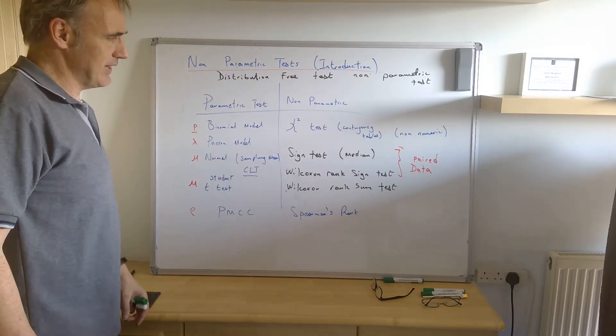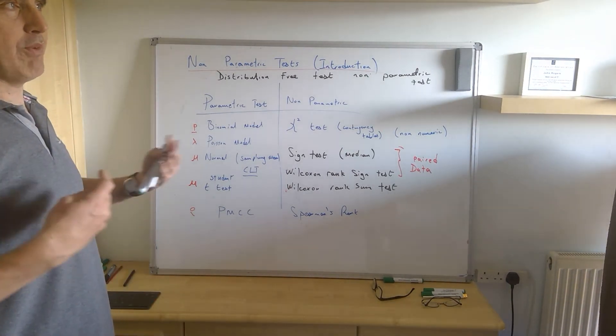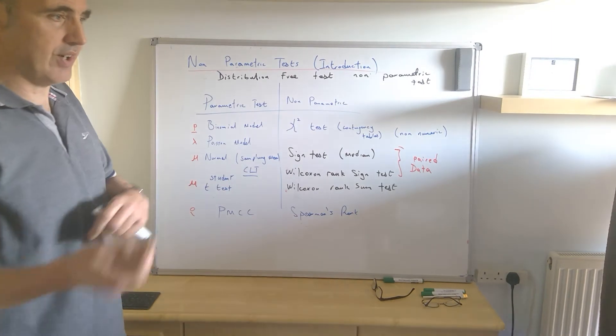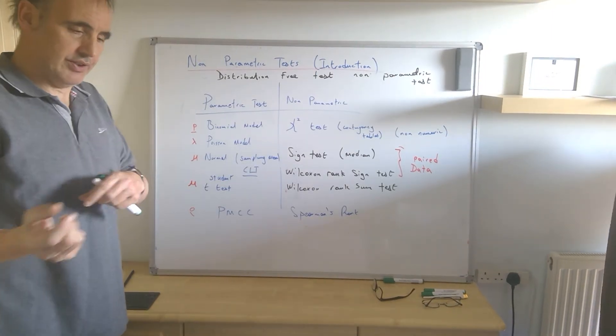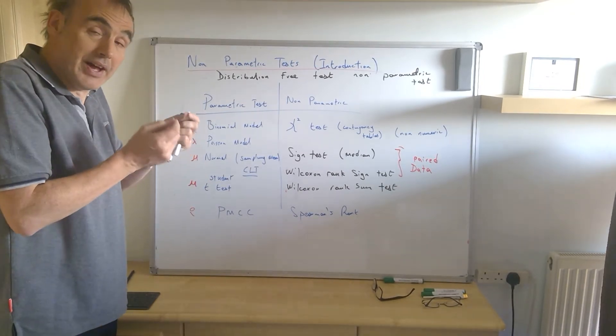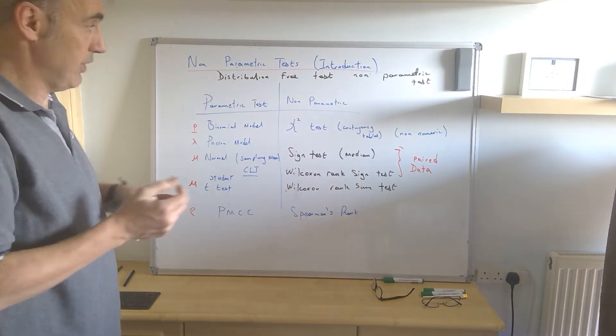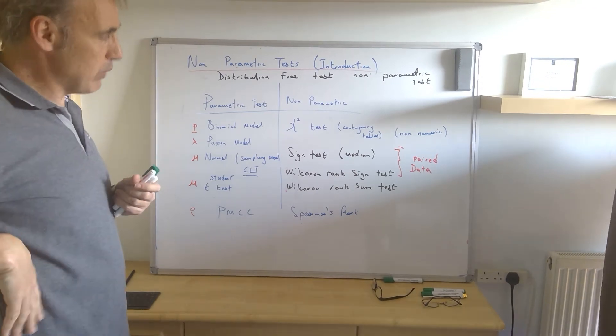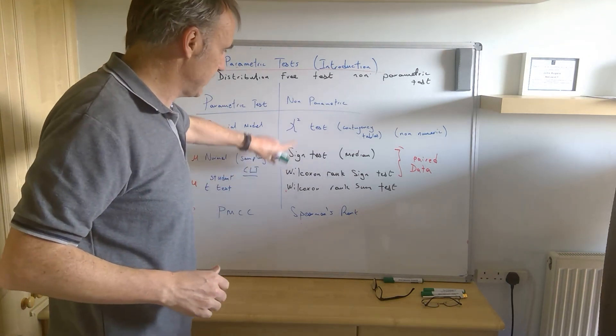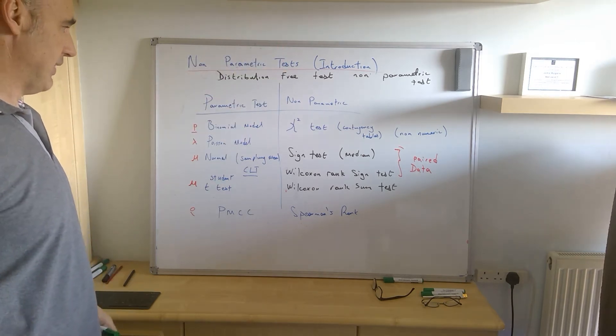But there are many cases where we could pair data with some of these so that the paired data test could also be applied to the normal distribution or the student t-test. It's just something that happens to be fitted in at the end there. What would we mean by paired data? For example, if we're talking about we have a population of people who undergo a certain diet and we want to know the effect of that diet on them, obviously the same person is in the population for one as a population for the other. So it makes sense to pair that data together to look at the individual differences for each of them. And where we can pair data, we should do because the test will be much more powerful if we do. So we will come across some examples of pairing with those two tests there. So that will be a later video coming on after that.